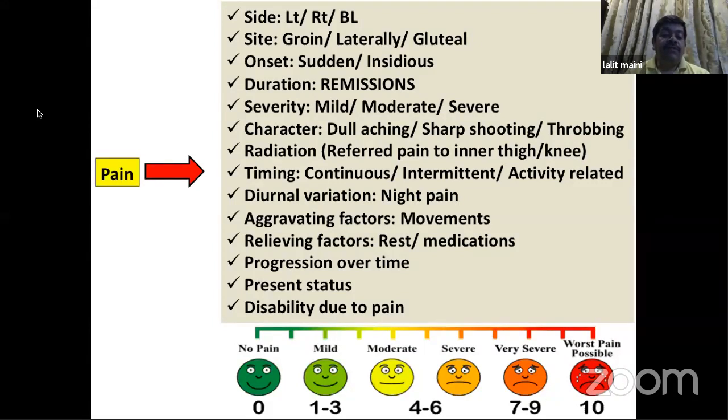Progressive over time. Is pain progressive over time? What is the present status of the pain and what disability is it causing? So the severity, progression, present status, and disability it is causing can objectively be shared from the patient by sharing the visual analog score, or asking him to score it from 0 to 10, which will give you some objective idea. It might not be very easy for many patients to come out with it, but if you try it, it gives the clinician a very objective way of understanding where he's moving.